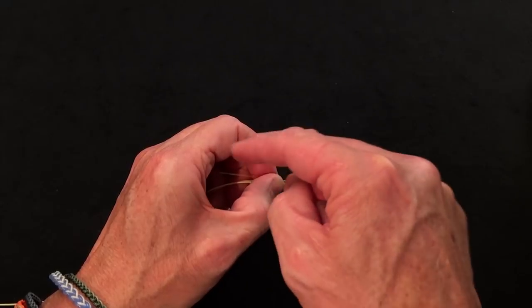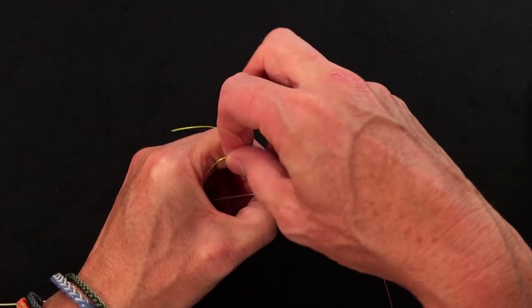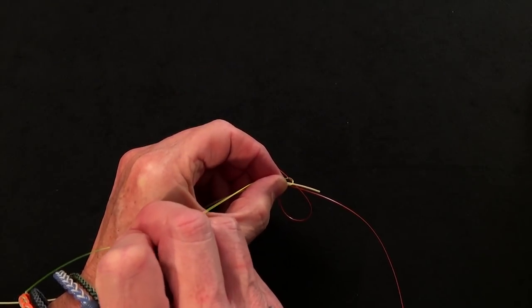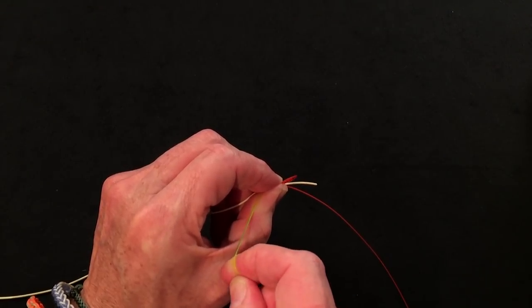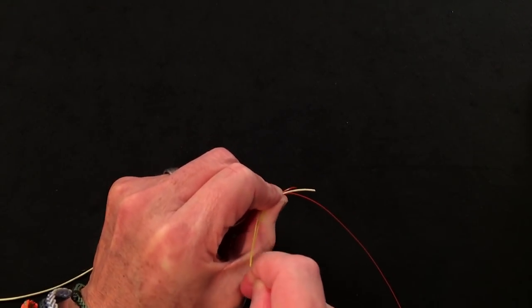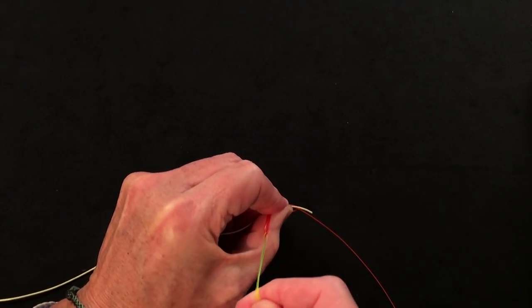Then I kind of go through this gap in my hand, grab the yellow bits, both of them, and start to pull. And you can kind of see if we just manipulate that and twist that around what I'm doing. I'm pulling that red tag through underneath the coils and out the other side like that.